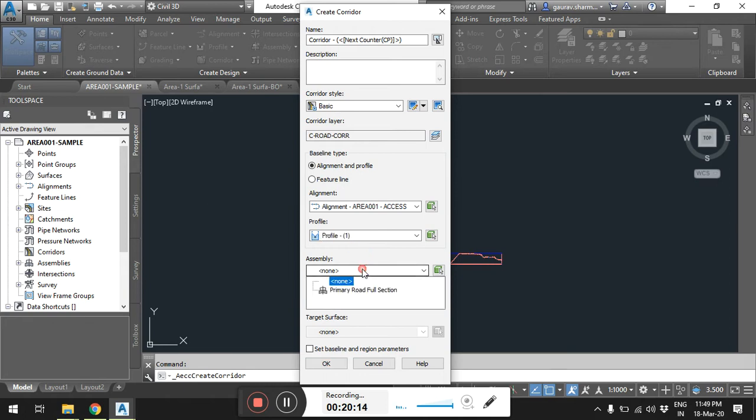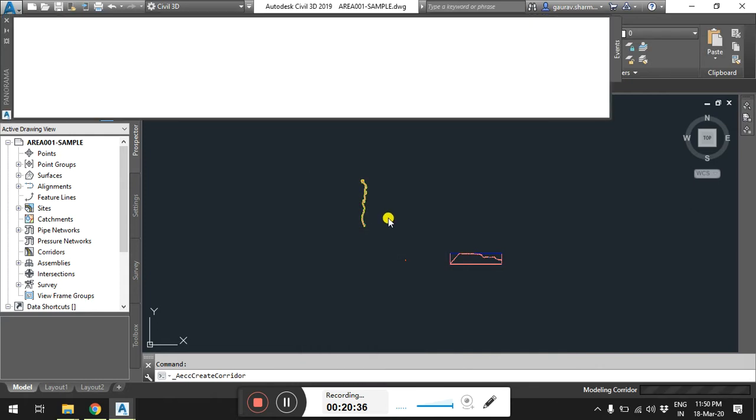I want the proposed profile, and the assembly should be primary road full section, and the target surface should be my existing surface, and I don't want to specify the baseline and region parameters, so that's why I have unchecked this. And I'll also put the corridor name. So my corridor name is like this. I choose OK, and you can see that my corridor will be created in this particular region.